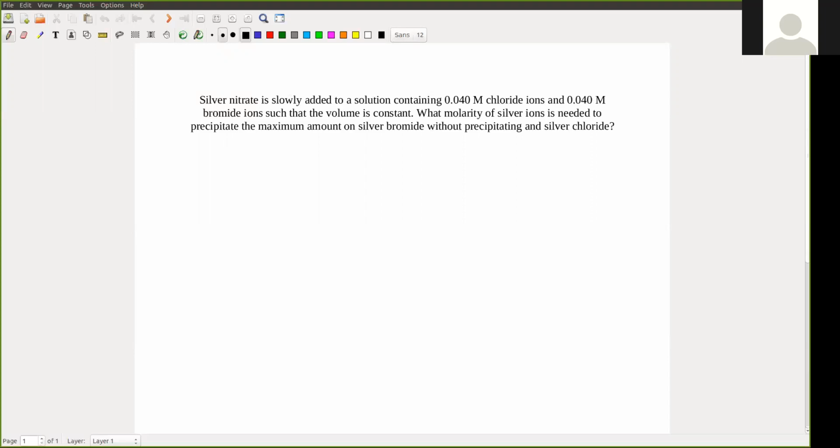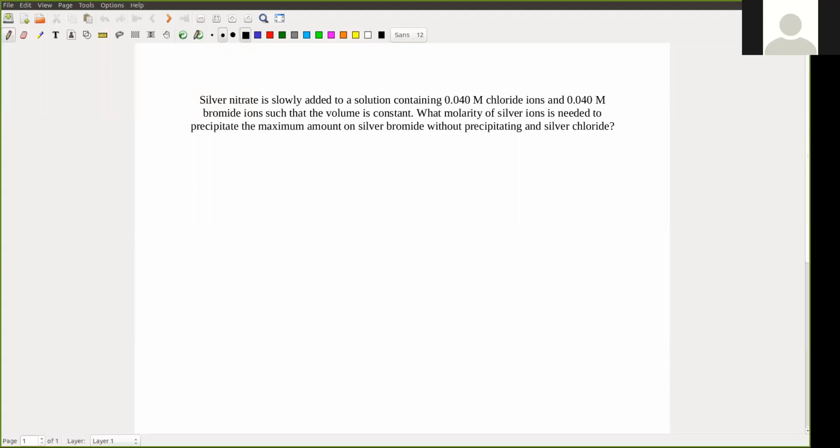If you encounter different concentrations, you would still use the same procedure. All we're doing is dripping in, drop by drop, silver nitrate, which is AgNO3. Nitrate is also a spectator ion. It'll dissociate from the silver and just float around in the water and will not precipitate out. But the silver, when complexed with either chloride or bromide, will produce a precipitate and drop to the bottom as a solid. In this case, we're trying to get just the bromide out and not the chloride.